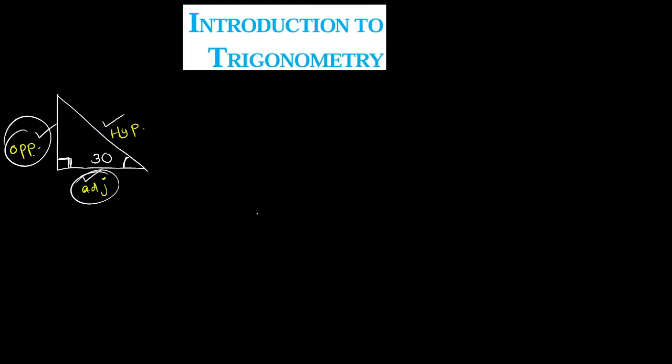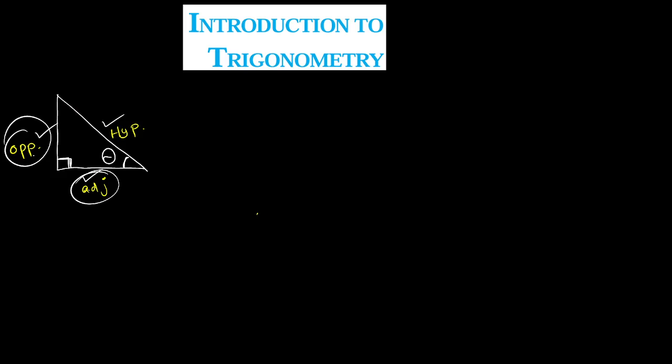So listen, we have a triangle and this angle is given. Let me denote this angle as, say, theta. It is a Greek letter. The angle is denoted by the Greek letter theta. What I am saying is, this side is said to be opposite of this angle. This side is said to be the opposite side. This side is said to be the adjacent side. And this one is said to be the hypotenuse.